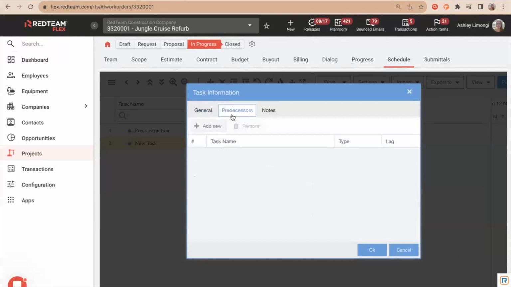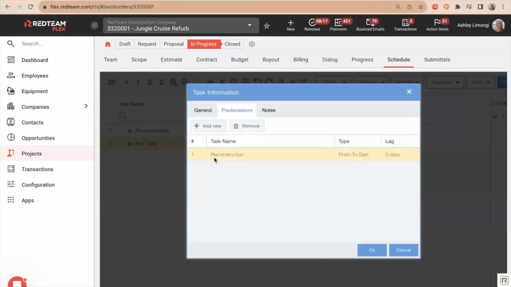Custom fields, again, we can set predecessors. Now predecessors, let's say here, we have our pre-construction. So in order to start our training task, we're going to say we have to finish pre-construction in order to start. If we want to assign any lag to that, so maybe it needs to be 5 days after pre-construction finishes in order for us to start our new task, we'll just go ahead and put that lag in.